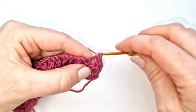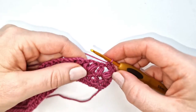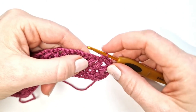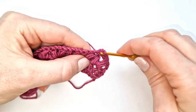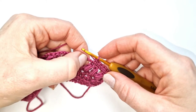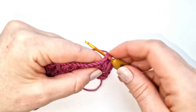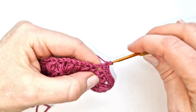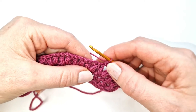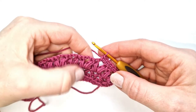So, 1 single crochet and 2. Again, I will make a single crochet into the next 2 stitches. So, into the 2 puff stitches, 1 single crochet, and into the chain space I will make 2 single crochet. And I will just continue this way all the way across the row. So 1 single crochet into every puff stitch, and 2 single crochet into every chain space.